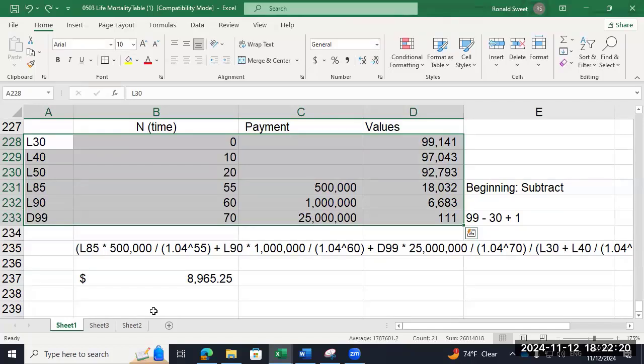What data do you need? What are your N's? How much are you paying out? And then what are the actual values of the L's and D's? You don't have to do it necessarily in that order, but it gives you the different pieces. All right, question. I can't tell you who's with me on this one. One, two people out of 20.